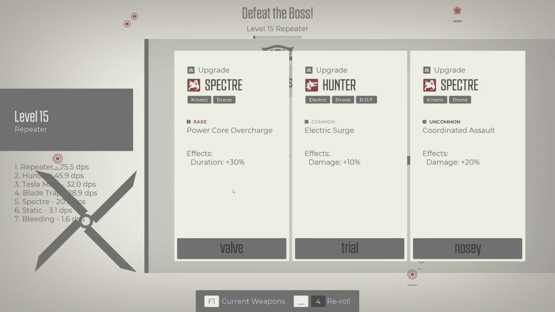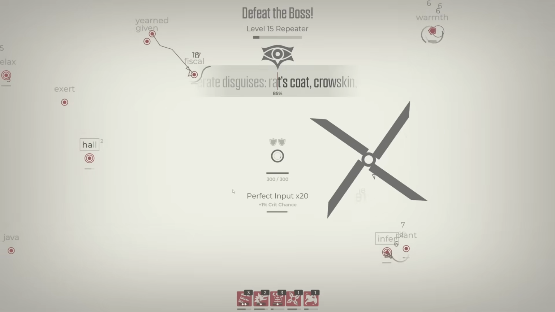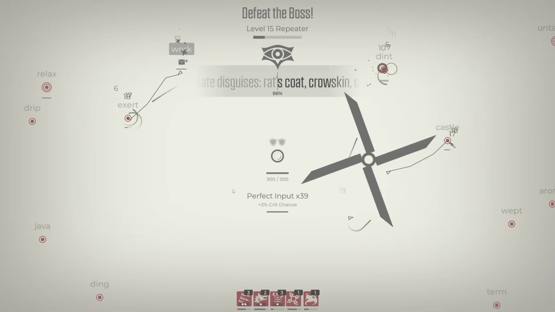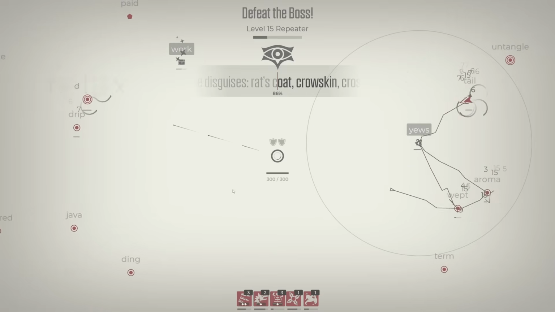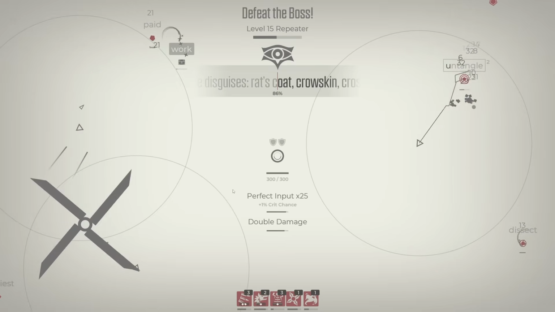30% duration on the Spectre seems like a no-brainer. I like the damage too, but 30% duration is phenomenal. If I can just get something to spawn on the left, I'd be pretty happy right now. Yearned. Castle. Good. Relax. I'm getting really flabbergasted over here. I'm not gonna lie.